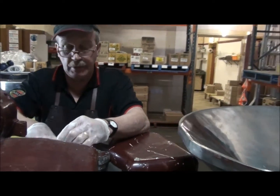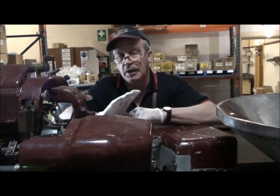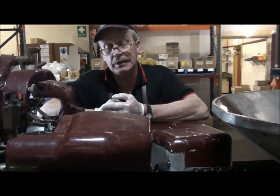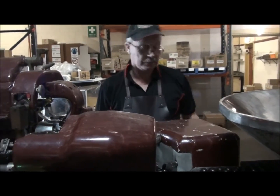Hopefully we're going to develop some wrapping in the colours of our logo. Melba's orange, Melba's red, I should say, Melba's gold, and Melba's yellow. So stay tuned for that. Now I'm going to turn it on. It's going to be a little bit noisy because the vibrator makes a bit of noise. But have a look at all the cams and things that go in and out, in and out.